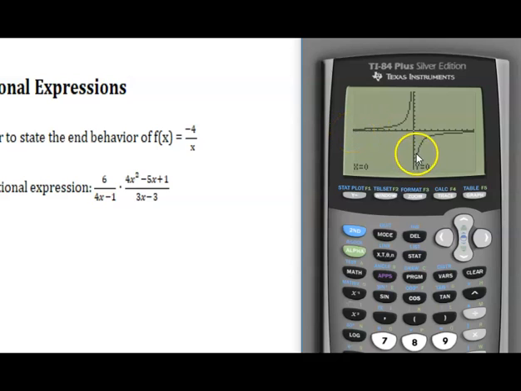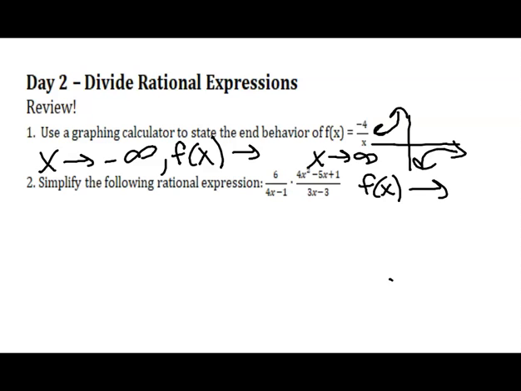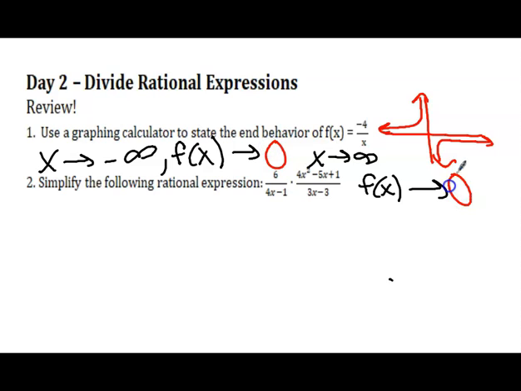Now let's go the other way. When x is approaching infinity, so as x is going bigger, what's happening to y? Y is also approaching 0. Okay, it's not going all the way up. It's not going down at all. They are both approaching 0. So I drew a little graph to kind of remind ourselves what it's supposed to look like. Okay, so you want to make it pretty clear that as x is approaching -infinity, f of x is approaching 0 in both situations, -infinity and infinity.